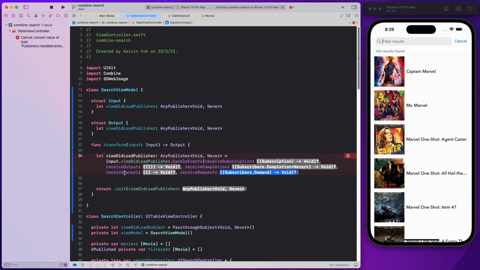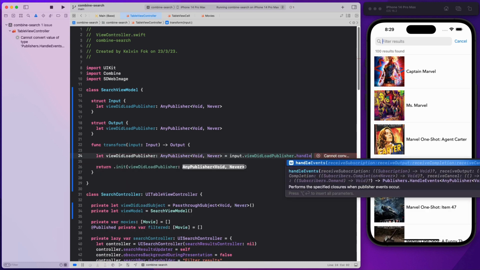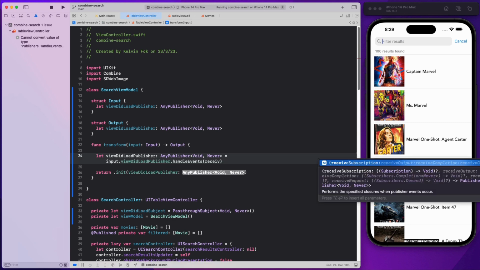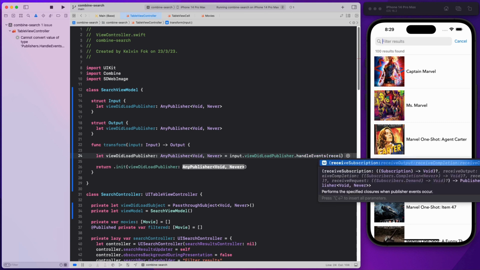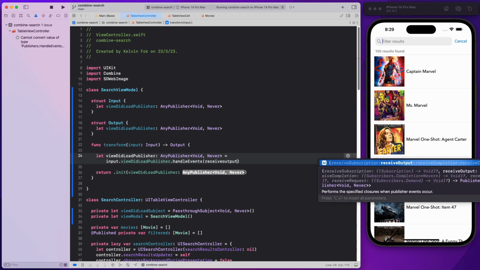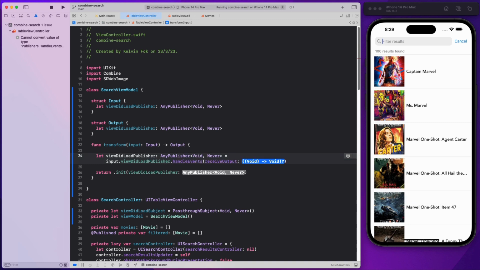But what I'm really interested in is just the output, because this happens whenever the event is being fired. So I can just do handleEvents, and then receiveOutput. Okay, so this is the one that I want.